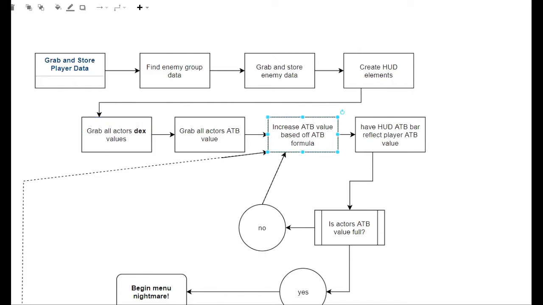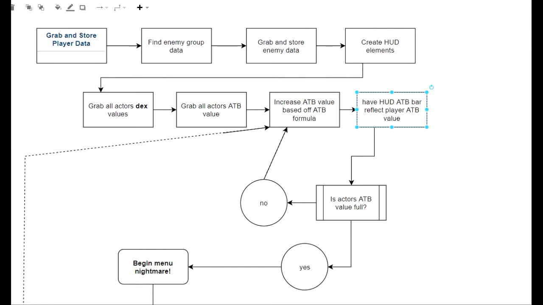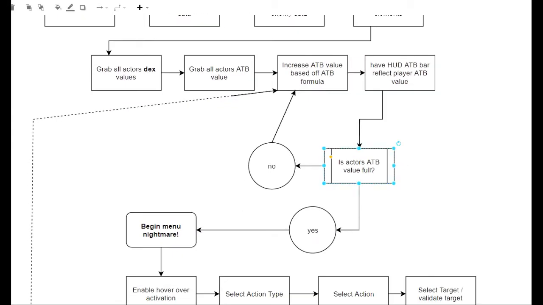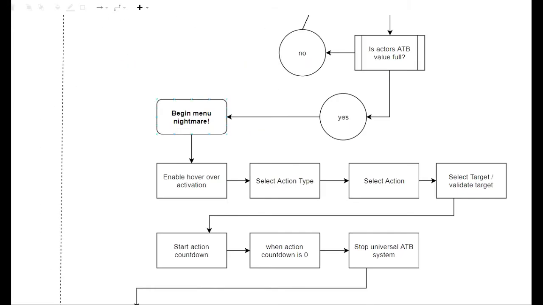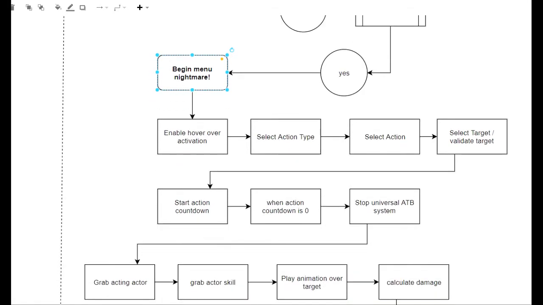Then I'm going to increase their ATB value based off of an ATB formula I've created. Then it's going to have that HUD bar, that ATB bar that shows you how full it is, update to that value. The game's going to then check, okay, is that ATB bar full? If it's not, redo that all over again. If it is, we're going to go with the menu nightmare, which is fun. It's not fun for me.